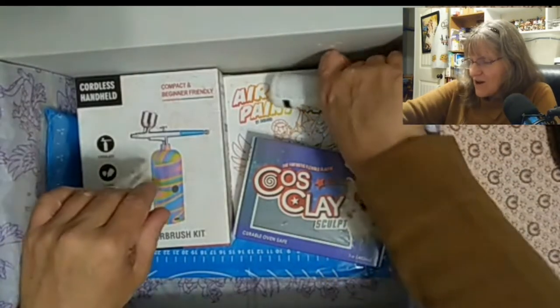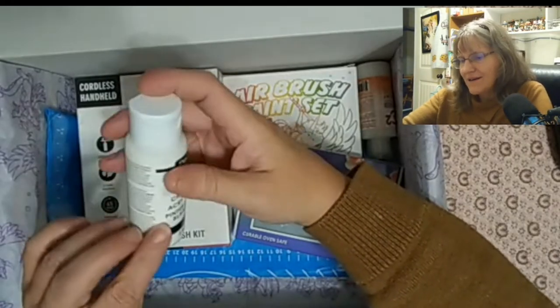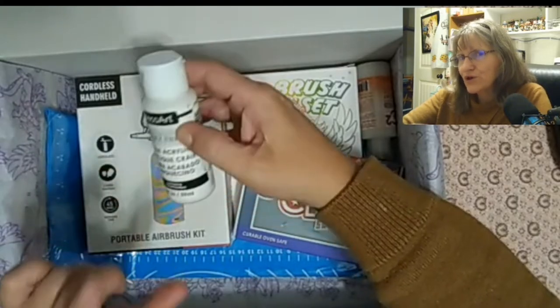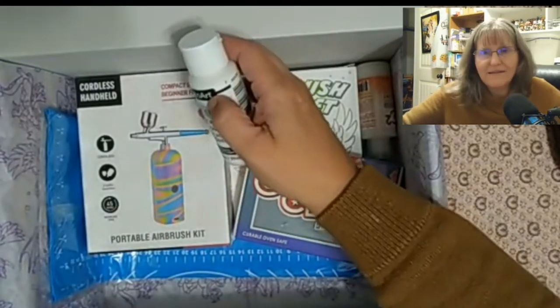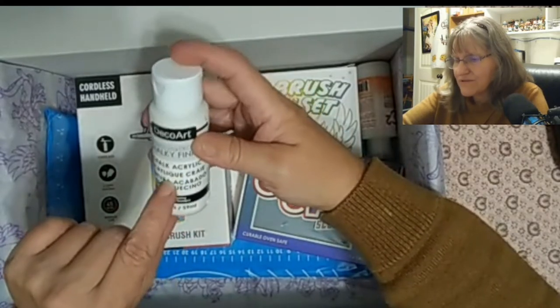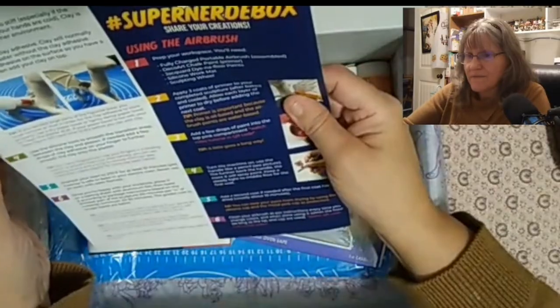What else? Oh, yes. This is a chalky finish from DecoArt. It's white. Everlasting. I think before you paint, when you do the mold, you have to put on a primer. I think this is the primer that you have to use. And again, it's in the instructions. Let me just take a look. Let me just see. Because it does say, you also have, let me just see here.